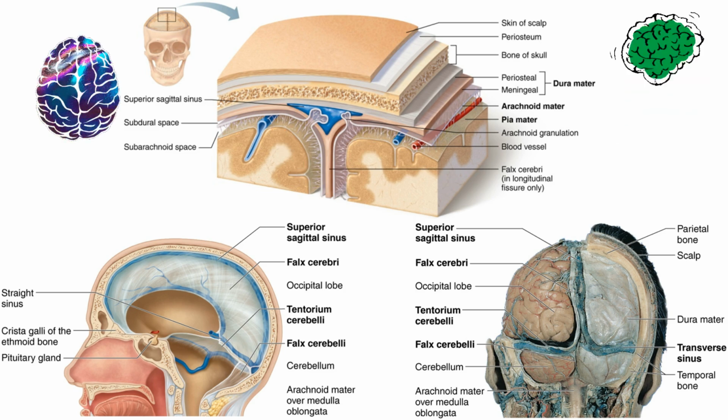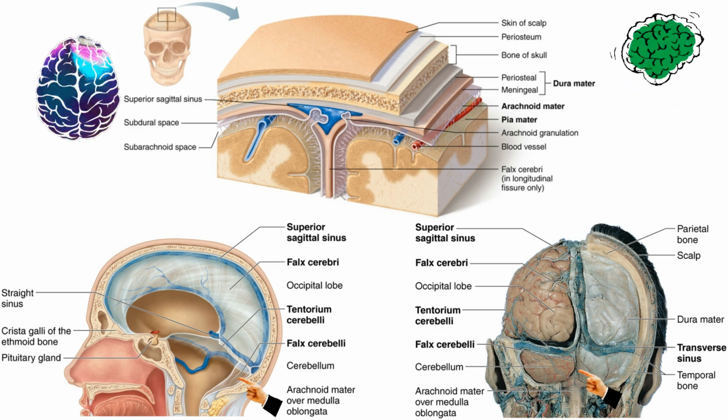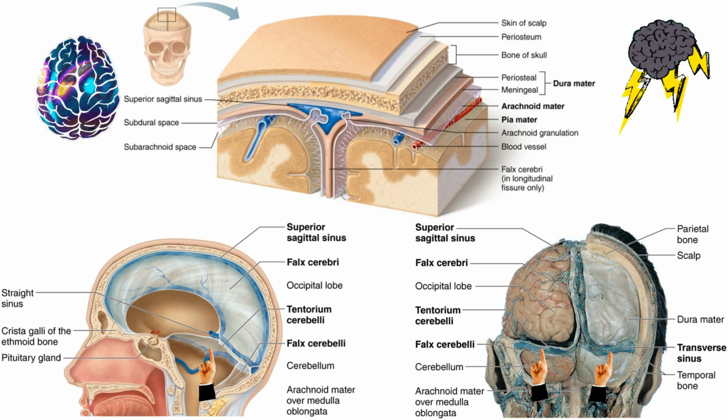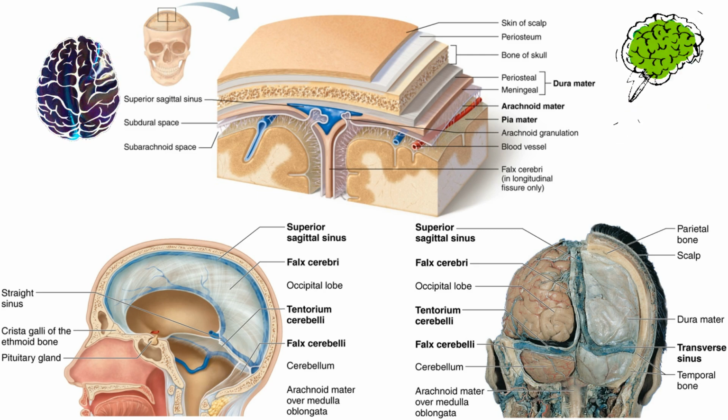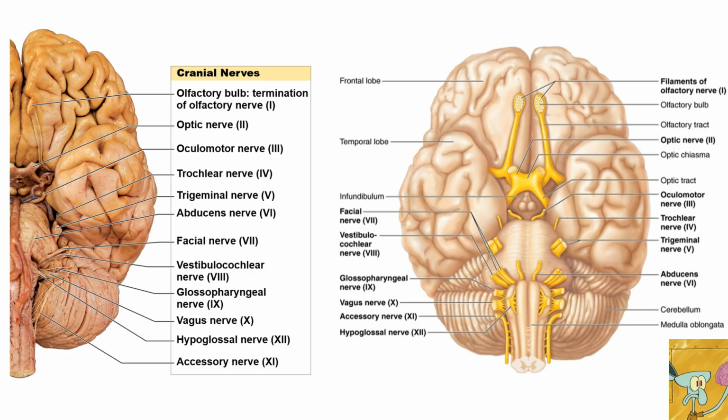The dura mater also forms protective folds that dip into the brain's fissures. These are the dural folds. Locate the falx cerebri in the longitudinal fissure, the falx cerebelli between the cerebellar hemispheres, and the tentorium cerebelli, which acts like a tent over the cerebellum. Finally, identify the venous channels where blood collects, the superior sagittal sinus along the top, and the inferior sagittal sinus, running just below it. Now, let's identify the 12 pairs of cranial nerves by their Roman numerals, locations, and functions.